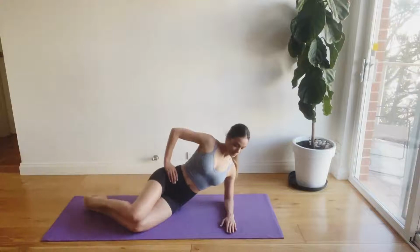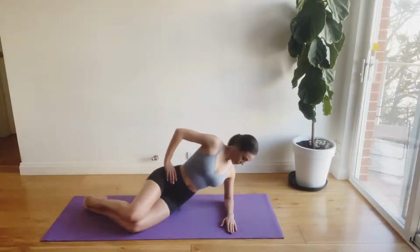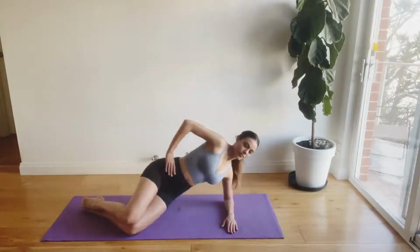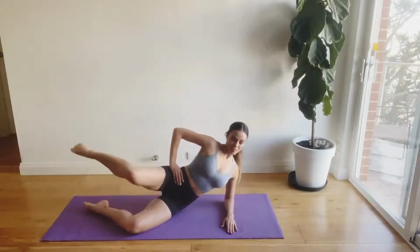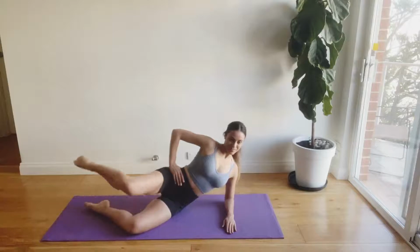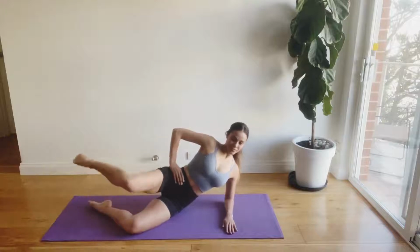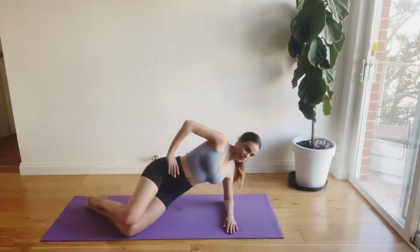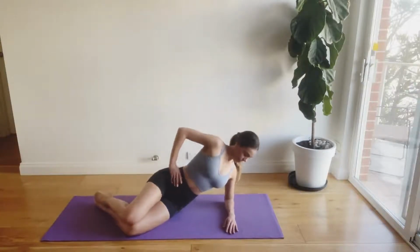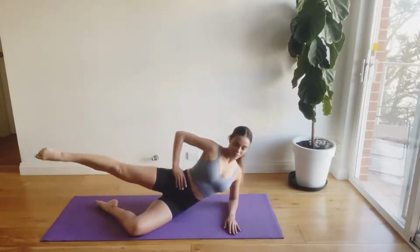Inhale, exhale, lift the top leg. Remember, we really want to cinch into that waist, press the floor away, and use that breath to help you really get up nice and high. On this next one, we find that nice leg extension, toe comes to floor and hand goes behind the head.